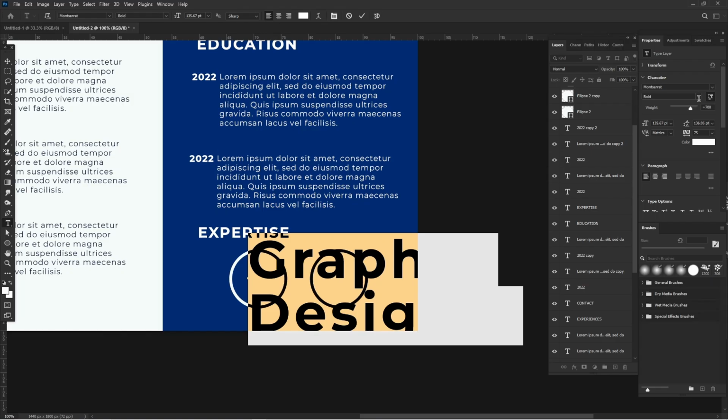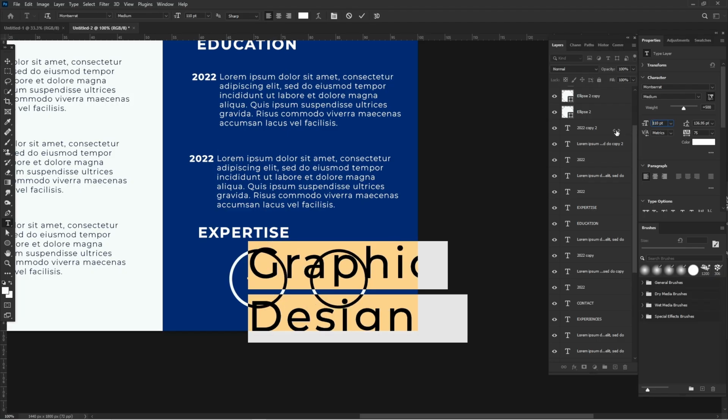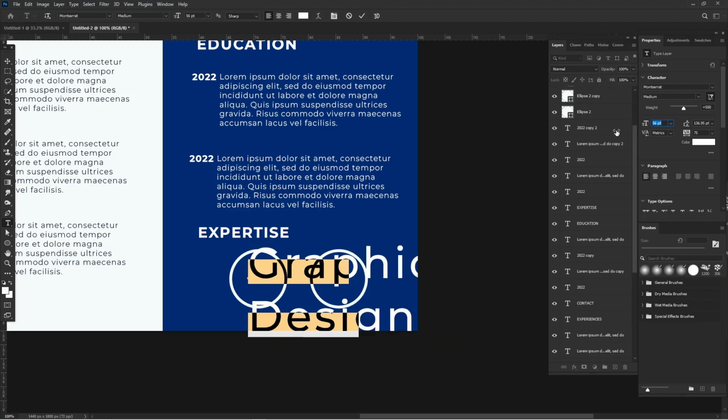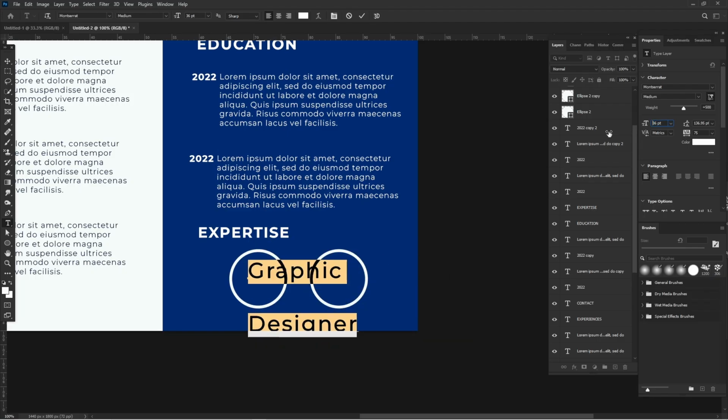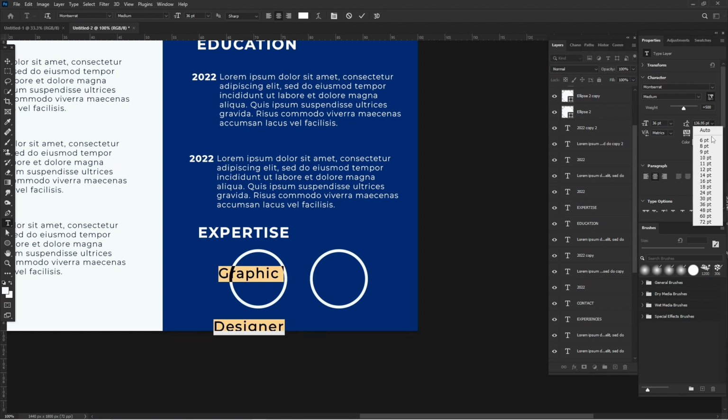I'll change the font weight first to something like, let's see, medium. I'm going to reduce the size. I'm going to change the paragraph to centered, and then the spacing between them, I'm going to set to auto. I'll also reduce the size. I want it to fit into that circle there.